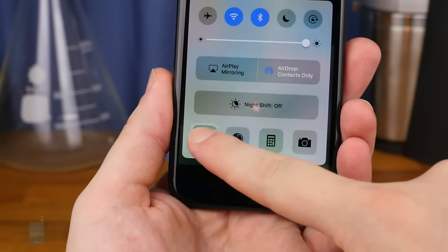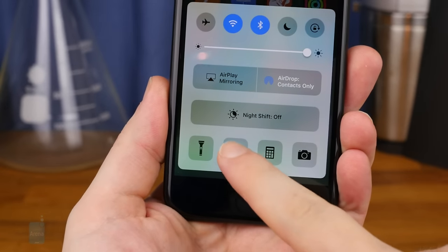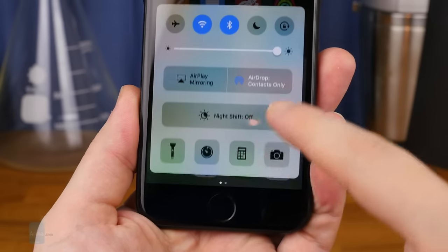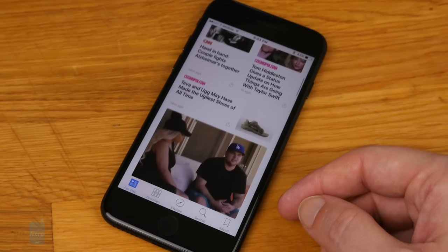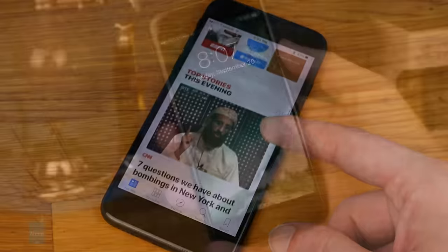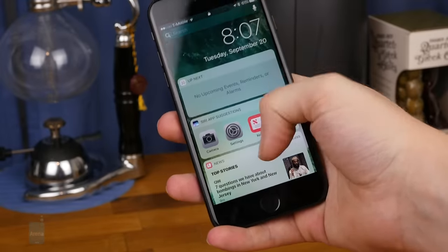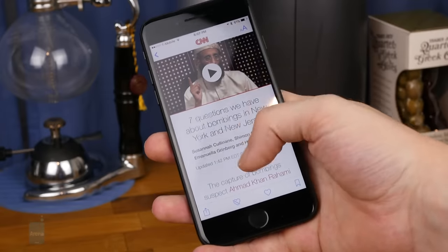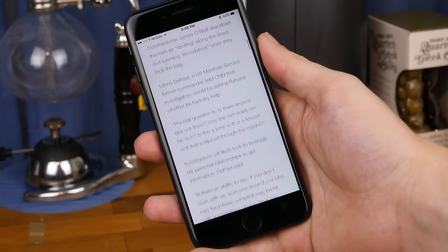The iPhone 7 arrives running iOS 10, with the same interface improvements and retooled apps we've already had the chance to check out when upgrading older Apple hardware. Apple's added a bunch of new 3D Touch interactions to its system, and this is starting to feel more and more legitimately useful, and less like the gimmick it had the risk of becoming. Messages gets a big overhaul with stickers, text, and emoji galore, and new versions of maps, photos, music, and news help keep Apple's software looking and feeling fresh. Lift to wake support is a great way to check notifications without needing to fully unlock your phone, made all the more powerful by some useful lock screen widgets. It all comes together as one of Apple's best-executed system updates to date.